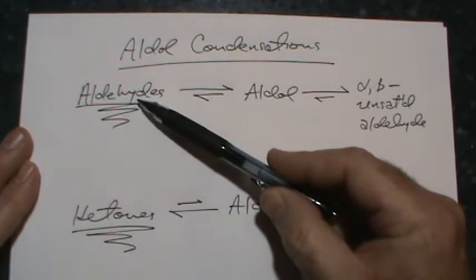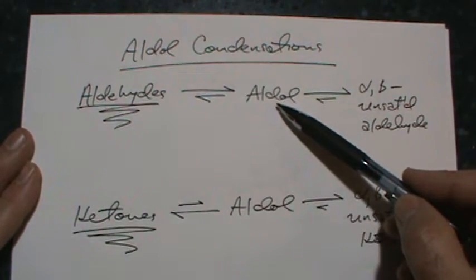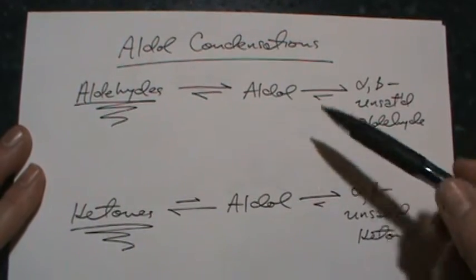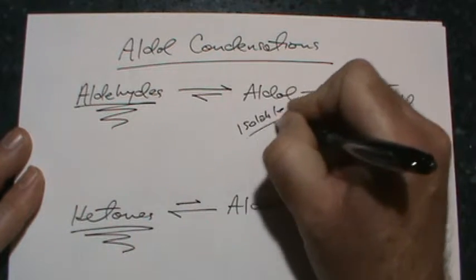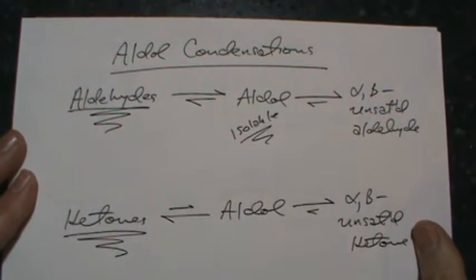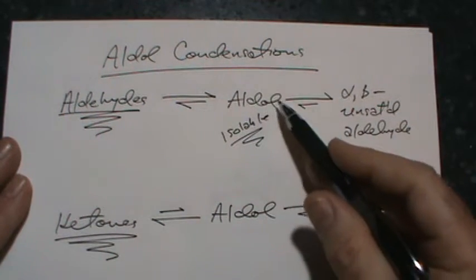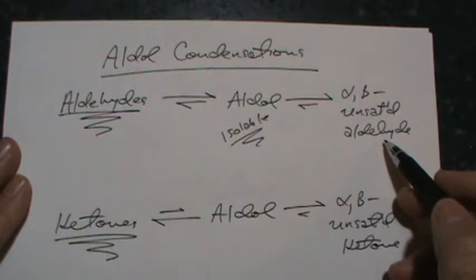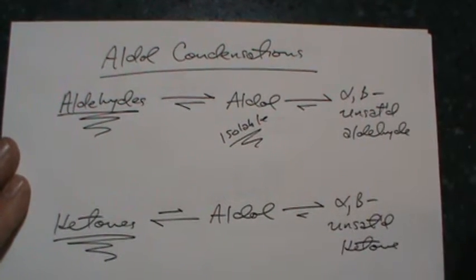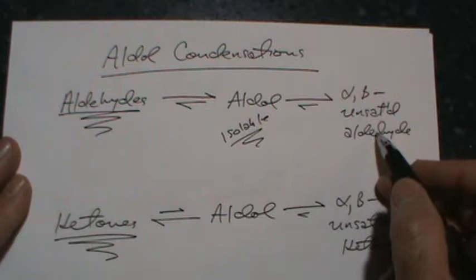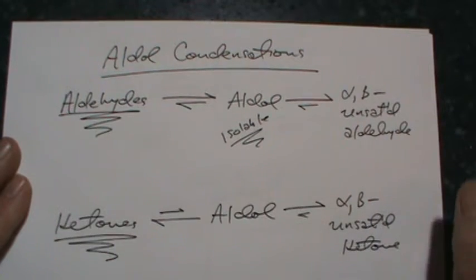So under reaction conditions which will form an aldol product, aldehydes actually favor formation of aldol products, and those products are generally isolable. So we can isolate the aldol of an aldehyde. If we work under more forcing conditions, we can drive the aldol to an alpha-beta unsaturated aldehyde, and that's also most definitely isolated. You can see the favorable equilibrium here. We can isolate that energetically favorable alpha-beta unsaturated structure.